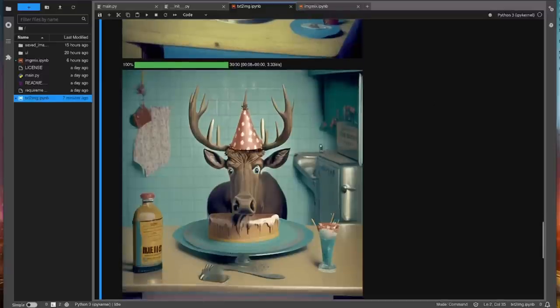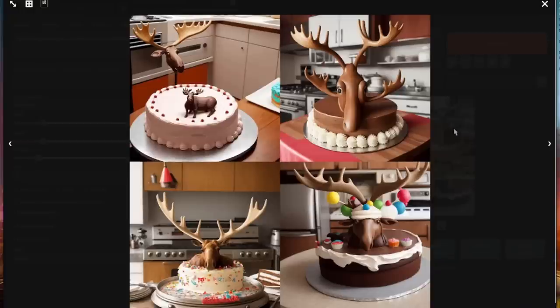All right, let's have a look at Stable Diffusion. Here is Stable Diffusion. Ooh, I don't know. That one's quite good, but it's made the moose and that one's quite realistic. And it's got the moose cut. That one's pretty good, but it doesn't have that 1960s style American kitchen theme to it. That's more modern.